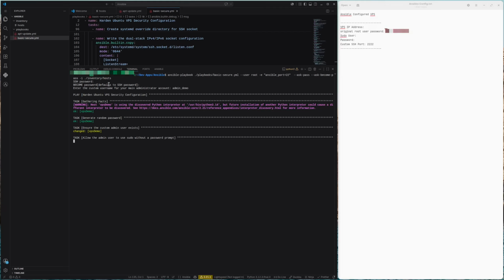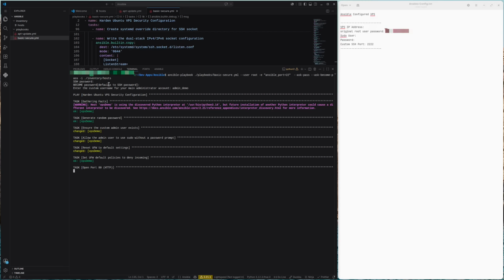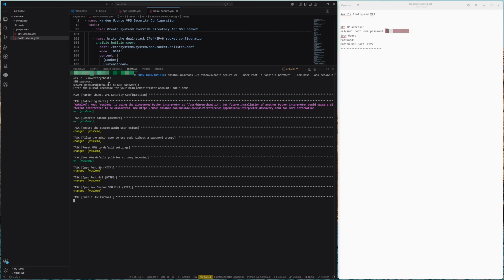Generate random password, and it's going. Reset UFW to default settings. Open port 80. Open port 443. Open new custom SSH port. Enable firewall.